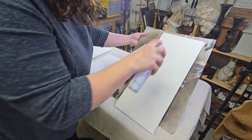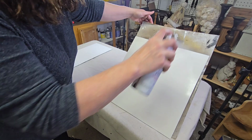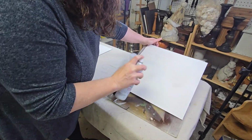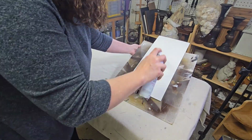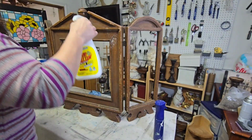It is just a clear satin enamel, and I am using one coat on all of these boards to seal that paint up so that when I go to decoupage, I don't accidentally reactivate my white paint with the decoupaging medium and pull any of that into my decoupage paper.